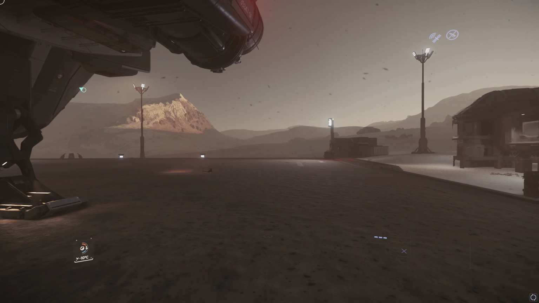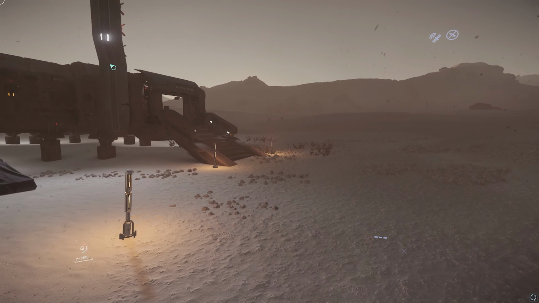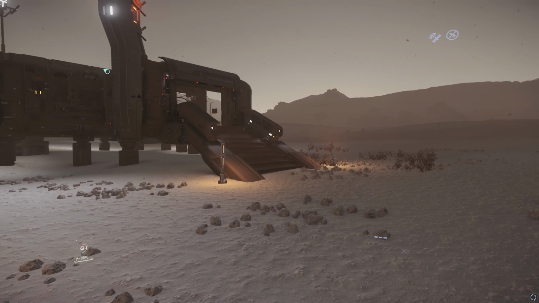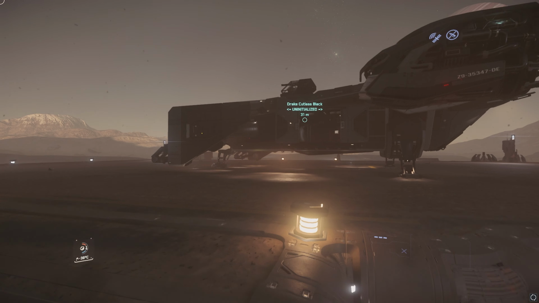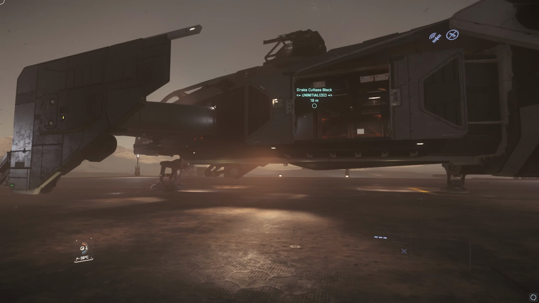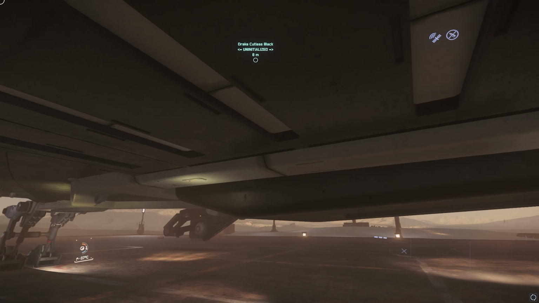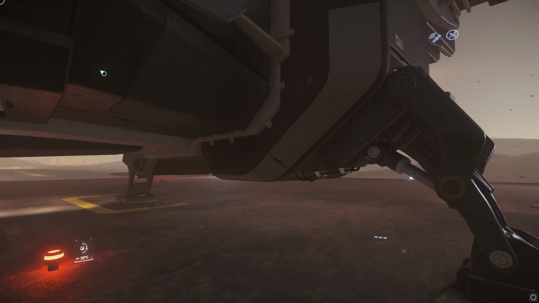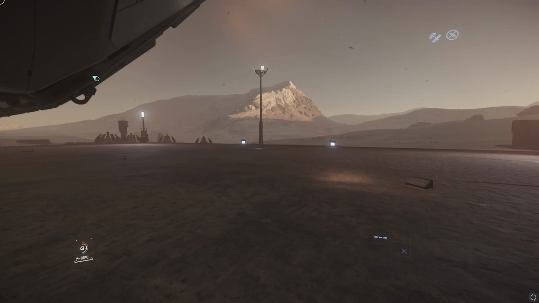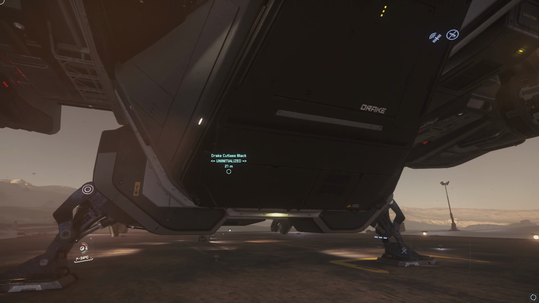But if you exit your ship and this happens, don't get scared. It just means that nobody has gone here since the server has started, and the server is running really slow. And by the way, exit through the side doors so the players cannot jump in and take your ship. So I'm just gonna wait for a while, and I'm gonna skip until the whole area loads in.